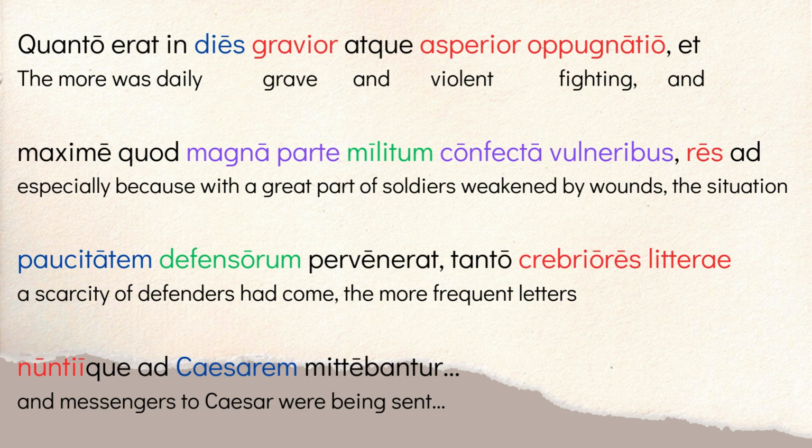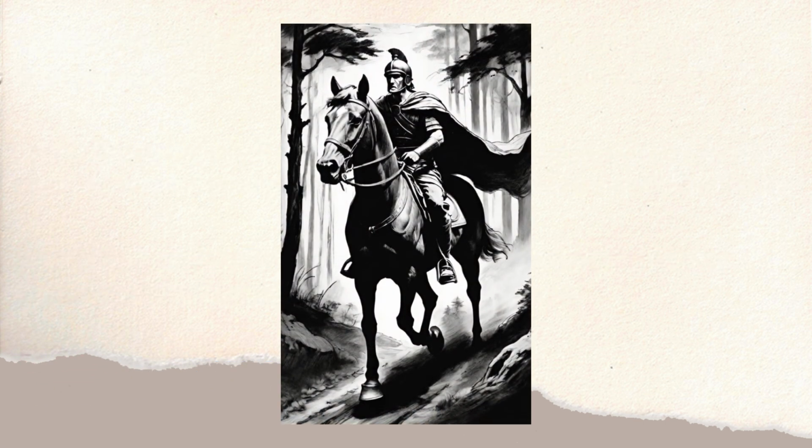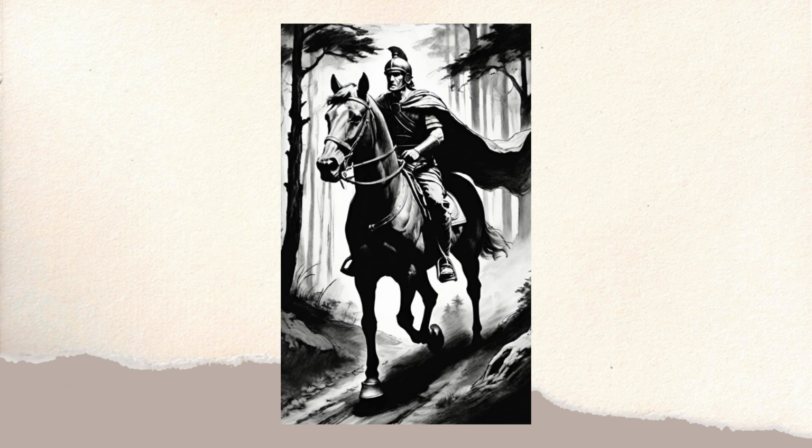So this is showing the desperation. They're sending out letters, they're sending out messengers, they're trying to get to Caesar to tell him what's going on because they're stuck in this fort, okay? So the image you want to have is, again, really desperation, right? As the Romans are trying to fight through and they're trying to figure out what's going on. And they are actually sending men out. So this is kind of an interesting note too. There had to have been gaps in the Gallic lines, right? So the idea is if you're sending out letters and messages, there has to be a way to get them out. So they're really trusting these messengers to sneak through the lines, probably on horseback, right?